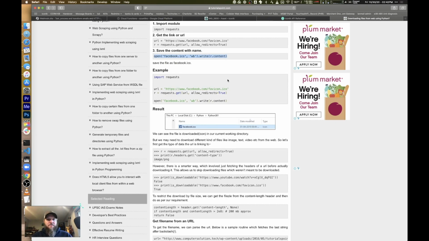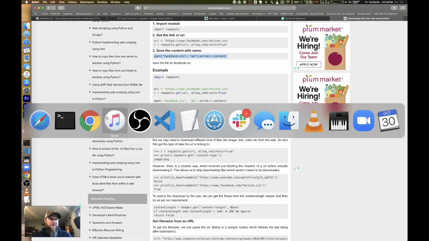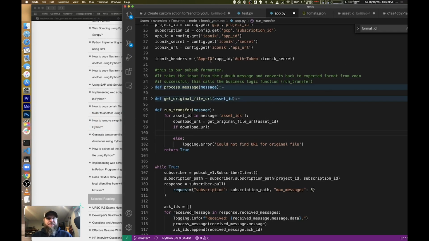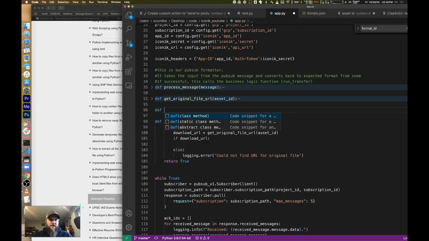So seems pretty reasonable. We have our URL, right? That's the last thing we did. So now let's build a little function that downloads our file. This one should go pretty quickly. So we'll hop over to our app, and we're going to make a new function here, and we're going to call this def download URL. And we're going to give it the input URL, and then alternately we are going to give it the download location, which we haven't defined. And you know what, I think we're going to make that in our config file.